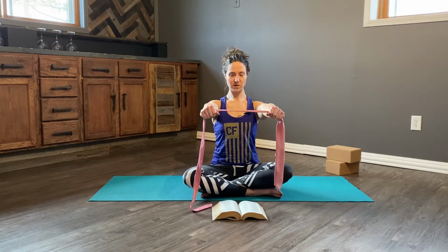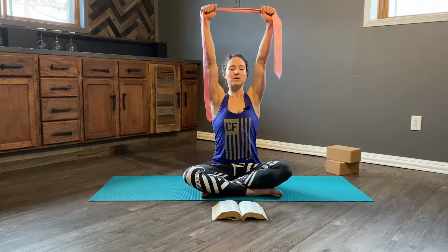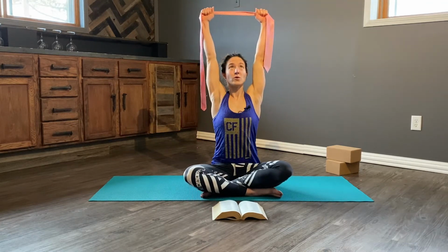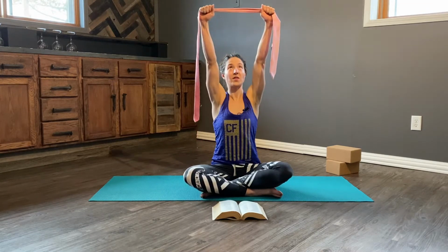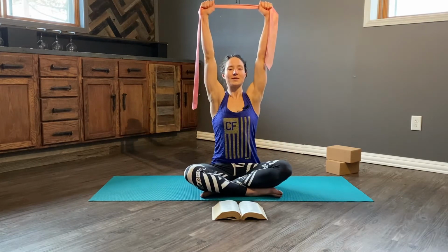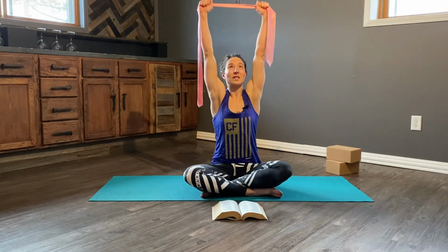So go ahead again, playing with the strap, go into that external rotation. Inhale, lift the arms up. Exhale down. Inhale up. Engage the core the whole time so we're not just hanging out. Exhale down. We still want to be strong and aware of the other parts of our body. Inhale again. You're pushing away and up. Exhale down. A few more of these to get that muscle memory going again of what it feels like.